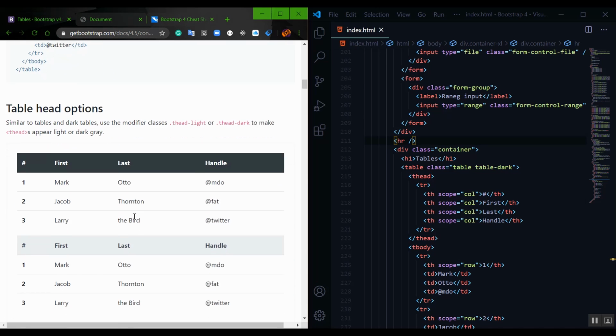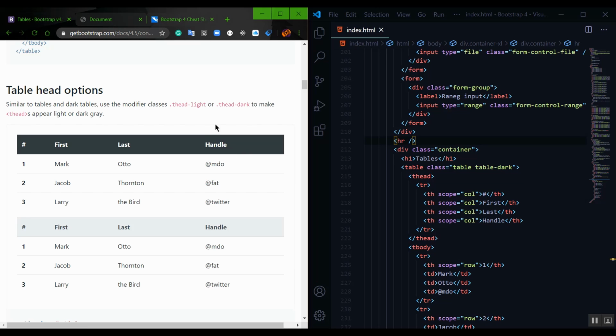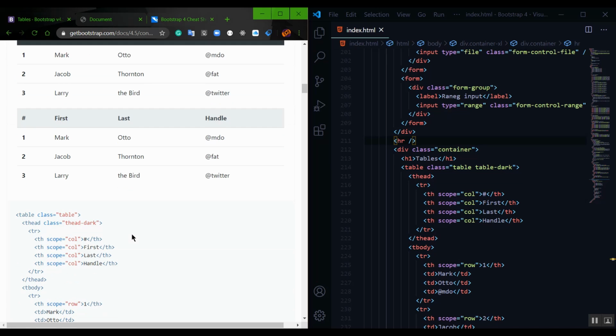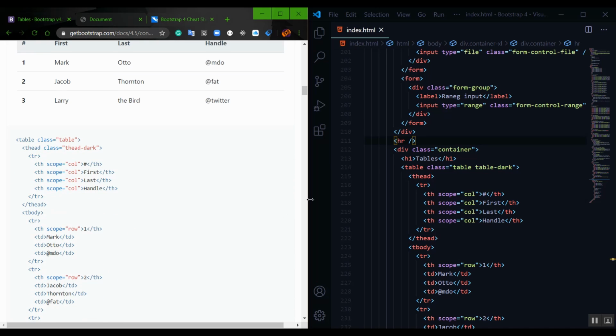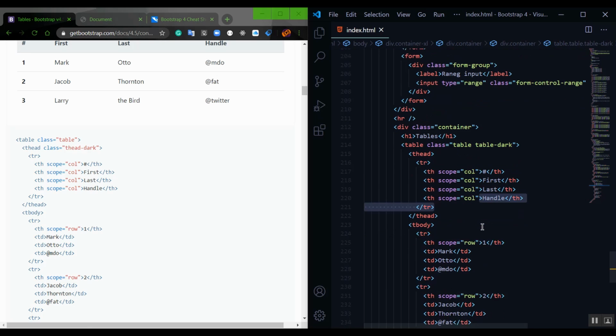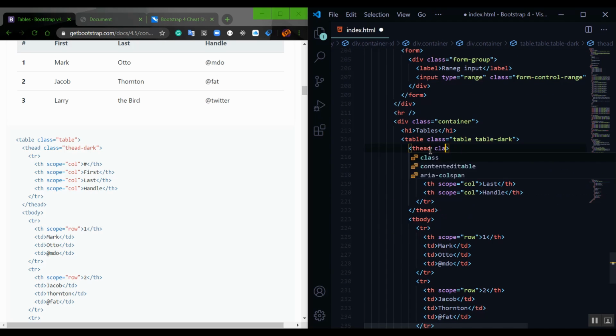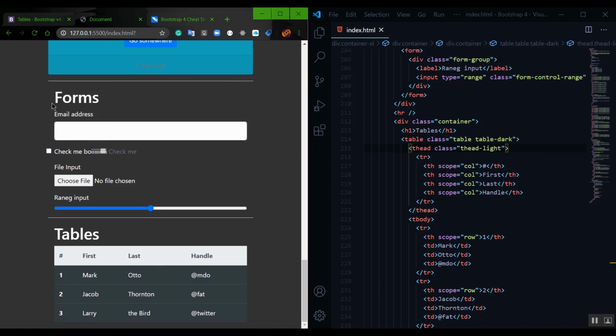And yeah, you could get table head options with, oh, I thought it was thread. It's thead. But like, is it thread or something? That's actually a table head. I'm so sorry for that. You can make it appear differently using thead-dark, thead-light. So for this, I'm gonna put thead-light because we have a dark body. And yeah, this looks really good.